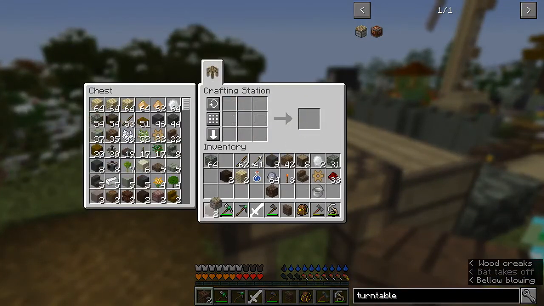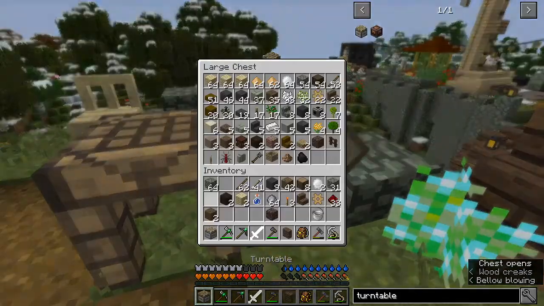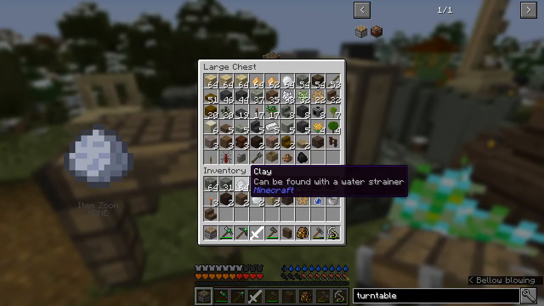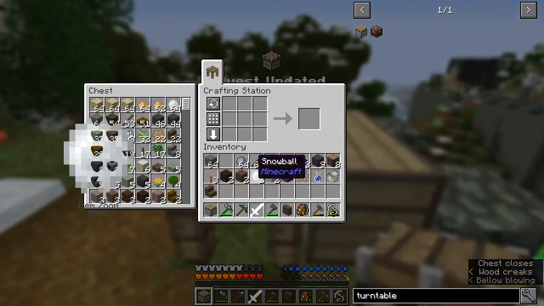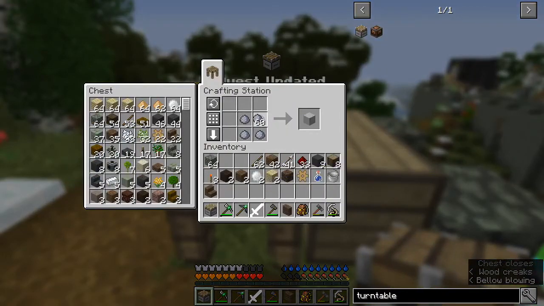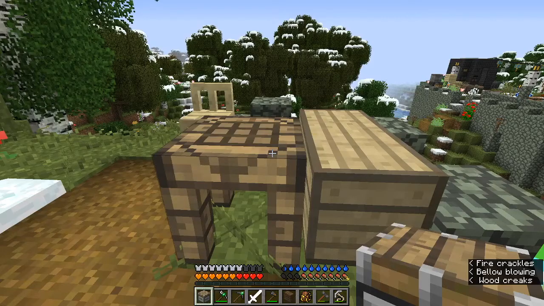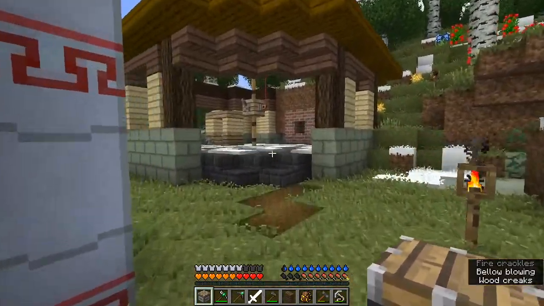This turntable is like a potter's wheel in the real world, in our IRL. And what it's going to let us do is take these clay blocks and turn them into unfired ceramic vessels that we will fire in the kiln, conveniently enough.